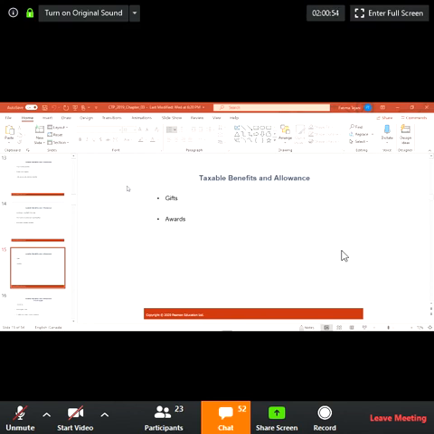However, if a person has worked for 10 years, every 5 years you are giving them the benefit. Suppose a person has completed 5 years and then in the 6th year you decide to give them the long service award, so you give them $500. That is not considered a taxable benefit. But again, at the end of the 10th year, if you give them $500, because you have already given one in the 6th year, it's just 4 years considered. So you cannot give back to back unless the period is equal to 5 years.